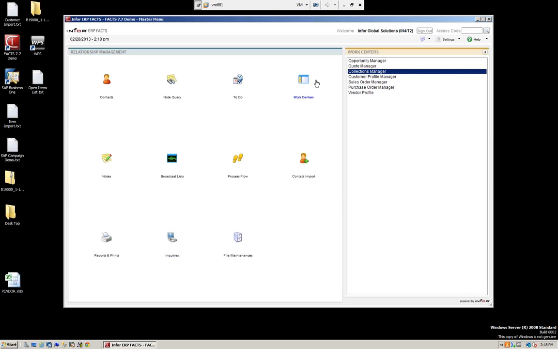So that's the work centers that are in SAP, in FACTS. What the work centers allow users to do is capture every touch they have with the customers and prospects, to see it all in a detailed chronological history. It works with the various relations and activities for sales opportunities, pipeline analysis, credit and collections, quote management, and also some user-defined information.